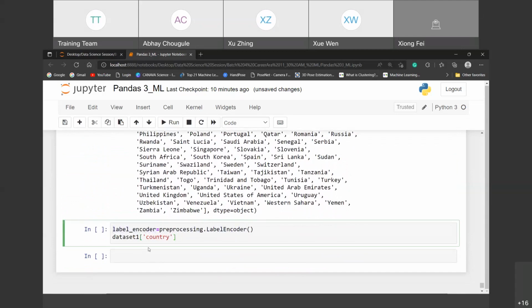Where are we going to apply it? On dataset1.country. Now I'm passing label_encoder.fit_transform. This is my method that will get the data from a particular location, which is your country column. You are taking this country, transforming it with the label encoder, applying the conversion, and storing it once again in your country. Wait, I am going to give another explanation here, don't worry.